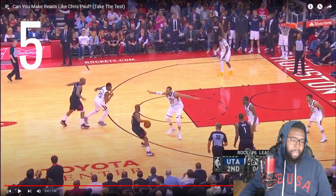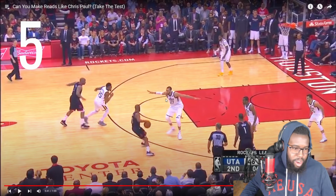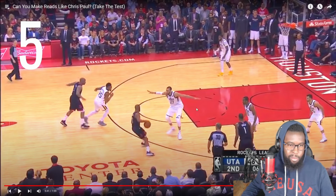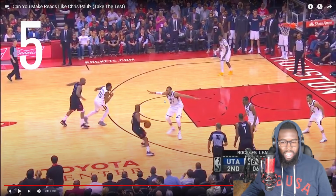Either way, you're kind of in trouble, because Rudy Gobert, just because he's so slow-footed on the perimeter, probably wouldn't be able to get back in time enough if PJ decides to go to the wing and Chris Paul dots the wing for PJ Tucker. And if he steps up too far and Donovan Mitchell's not able to get back, Chris Paul could probably easily blow by Rudy Gobert. So yeah, I think that's what it is.